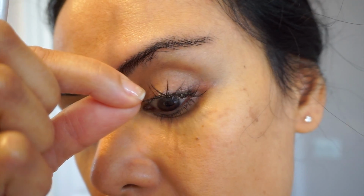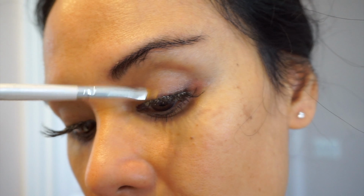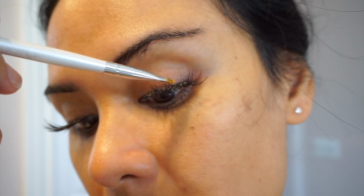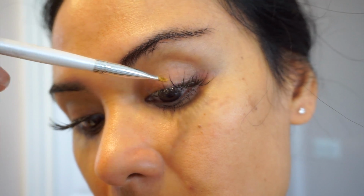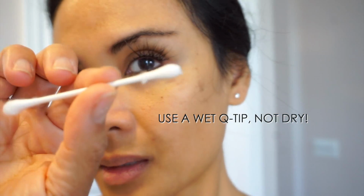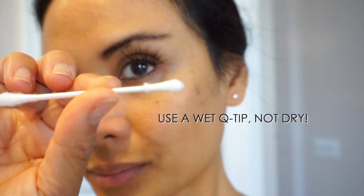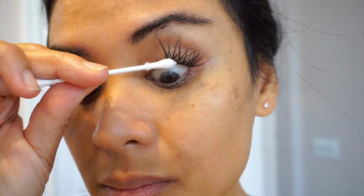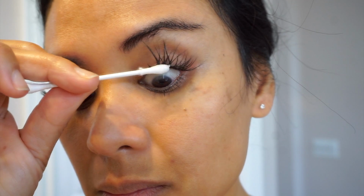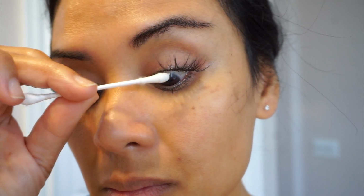There you can see I just tested one out. If you pull just a little bit and it's still attached, you do not want to force it off at all. And there, I feel like it's already starting to burn a little bit, and then just the fumes itself can kind of make your eyes water, and that's what happened. So what you want to do is take a wet Q-tip and just roll it underneath the bottom side of the lashes. It's super easy to do, and it helps so much.